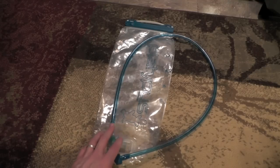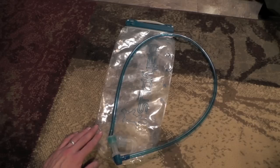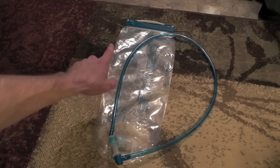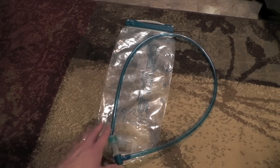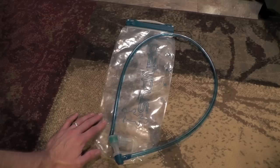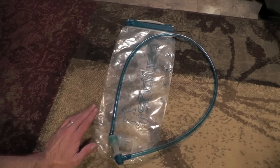When it comes to purchasing one of these bladders, I always recommend that you wash them and clean them thoroughly just to remove all the excess chemicals from the manufacturing process. Compared to other bags, this is super simple. You do have the wide mouth zip there. It makes it really easy to get inside and clean these. But, I have some Camelbak bladders that still taste like chemicals and plastic after, I don't know, years' worth of use, dozens of washings. I use soap and water to clean this one time, and there is no chemical or plastic taste. So that's a major plus in my book.